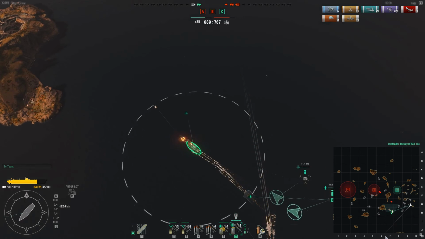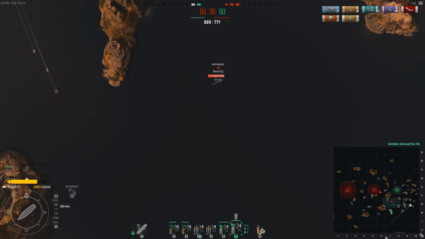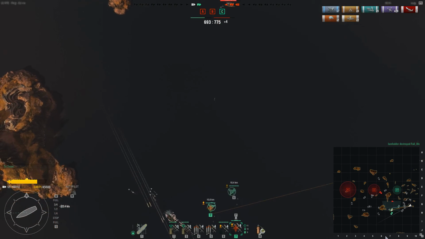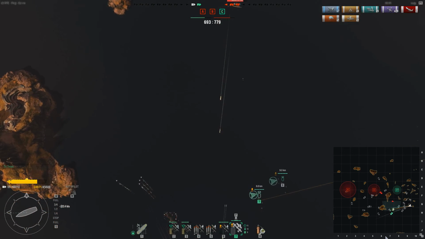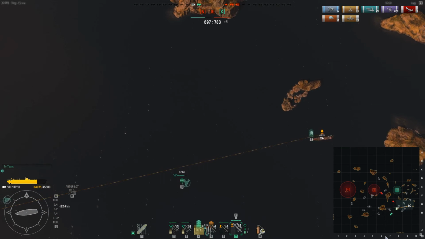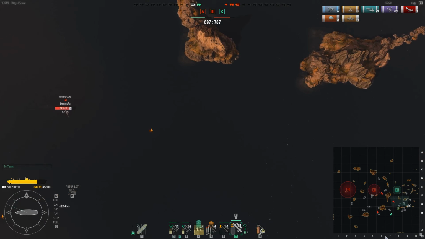The Pensacola ends up eating torpedoes from my Myoko, but unfortunately, because I issued a manual attack, my dive bombers went in and basically dropped their bombs on its wreck. So that was a complete waste on my part.